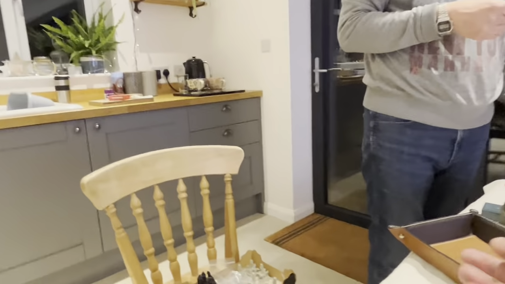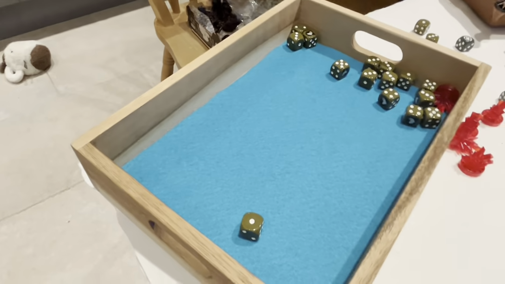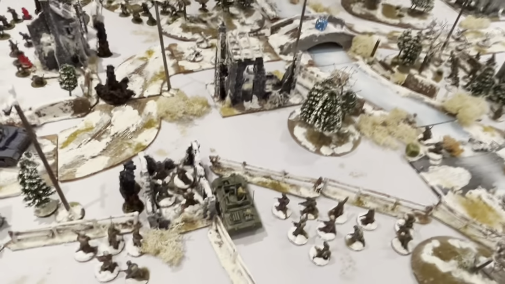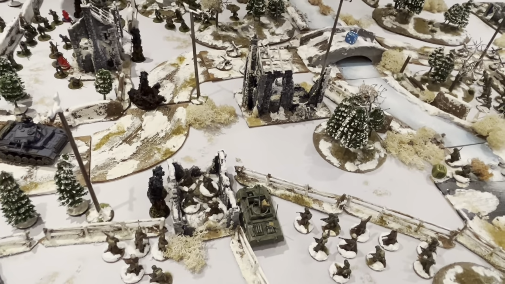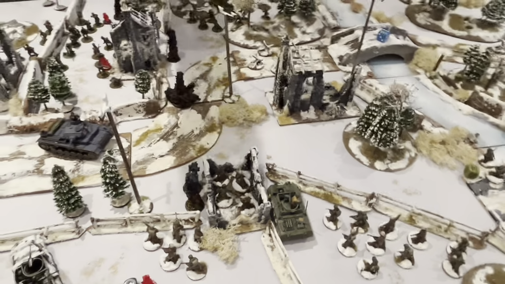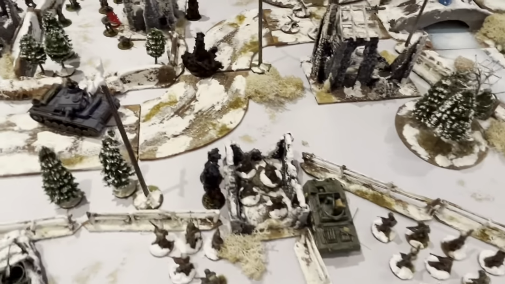Let's see if I get four. No. One. One. Rubbish. I did say rubbish. Okay, who's next then? What a waste. What a waste that was. I don't need to rush with that now, do I? Can't get the dice. It's Americans. I need this now.